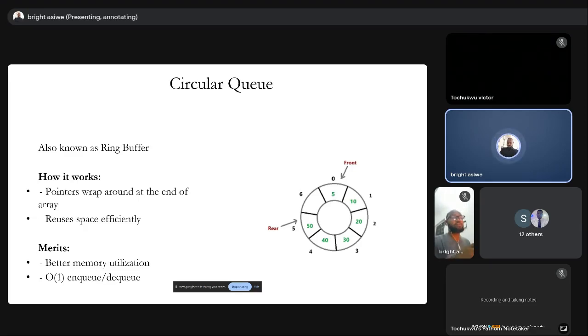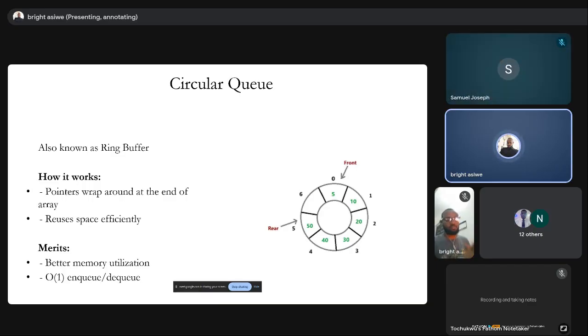But it is still space constrained, in that if you have not removed any item and you have just been adding, once it gets to the last item, you can't add again. It can only wrap if you've removed something, if you have dequeued at some point. Yeah, so that is it with the circular array.